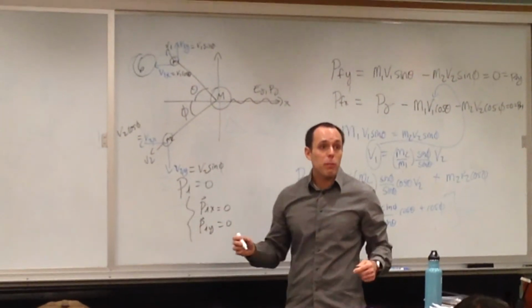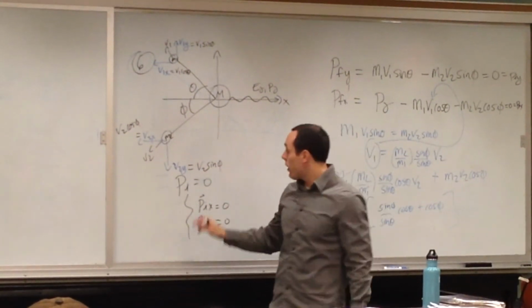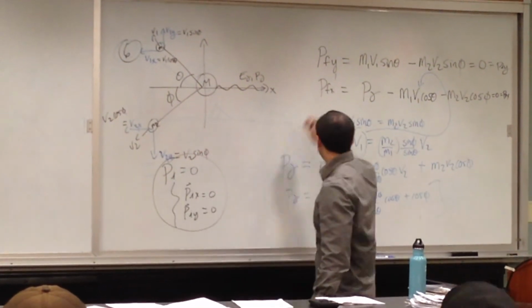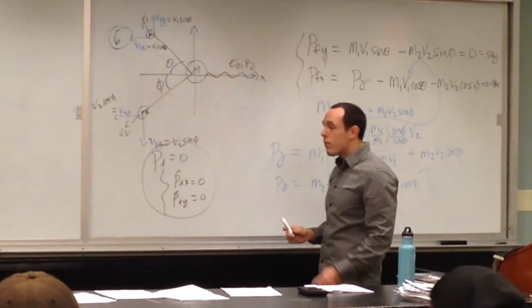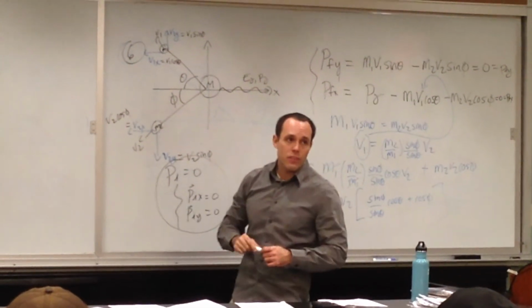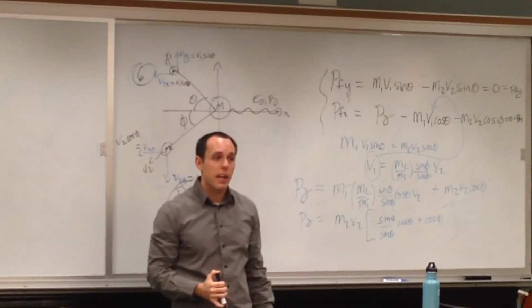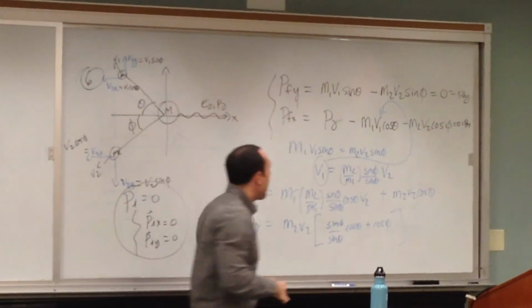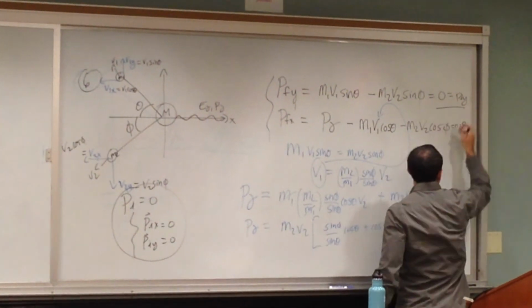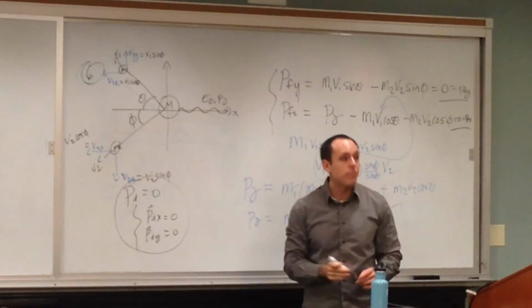So really this whole problem is basically this and this. Everything else is just algebra to try to solve it. But that is the whole physics of the problem, everything that's in black. The initial and final, and remembering that they are equal to each other.